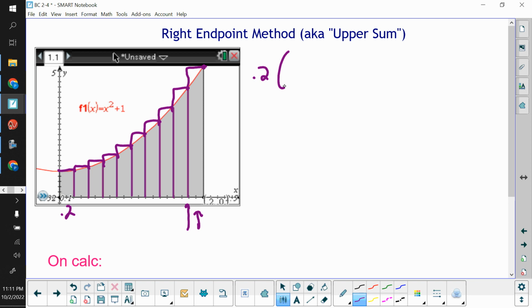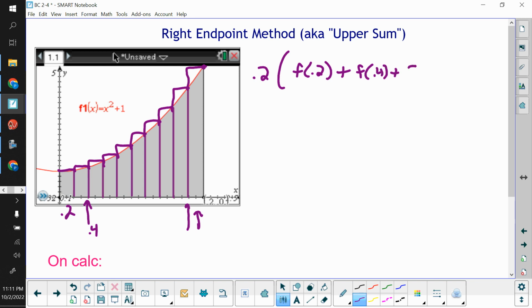And then the height of our first rectangle over on the left there is the y value when x is 0.2. So we're just going to have f of 0.2, and that's going to represent the first height. So the second rectangle, when we go left to right, we will be using the height when x is 0.4. So we're going to have f of 0.4 for that next one.